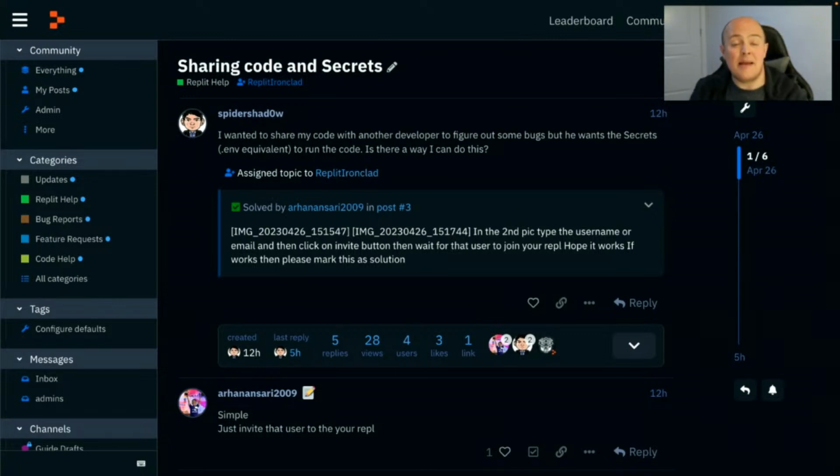And in fact, a lot of our templates require you to immediately add an OpenAI API key as a secret. It's because it's a really good way of doing it and it stops that API key being used by somebody else, which of course is really what you want. OpenAI API keys are normally tied to your credit card. So if they leak, you can run up a very large bill very, very quickly.